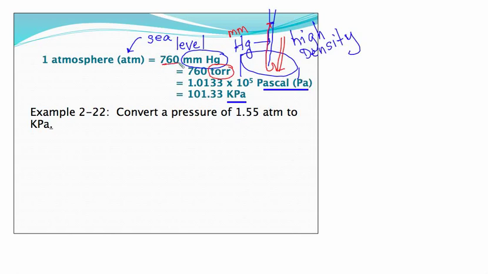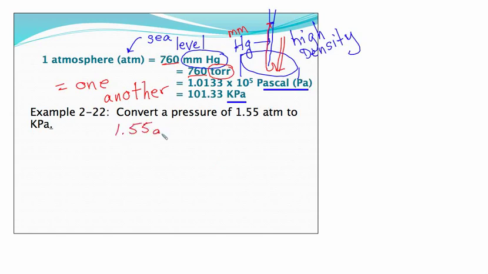Now, notice that when you're going from millimeters of mercury to torr, you can simply exchange the units. There's no conversion. They're equal to one another. So if you don't like millimeters of mercury, just cross it off and put torr, however you like to work with that. Now, all of these are equal to 1 atmosphere, so they're all equal to one another as well. Now, you are given these conversion factors on your formula chart, so you don't need to memorize them, although memorizing means you can work faster.